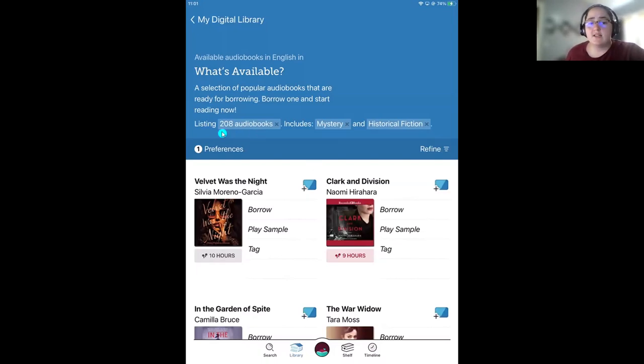So we started out this tip with 60, 70,000 titles, I think 77, I believe, and we've narrowed it down with just a couple of clicks to 208. So I would have spent all day looking for a book earlier. Now it's just going to take me a couple hours probably, but I love looking for books, so I'm not bothered by that. And that is how you can filter and refine your lists so that you can find the books that you like faster.